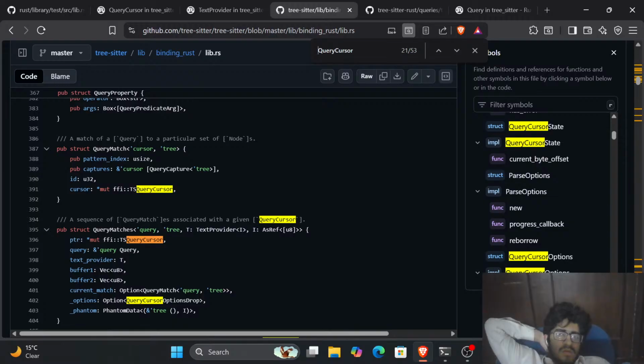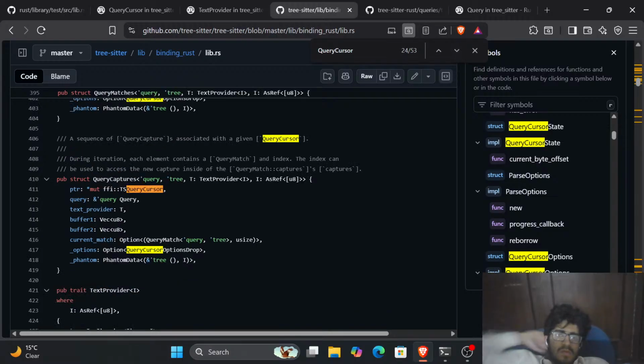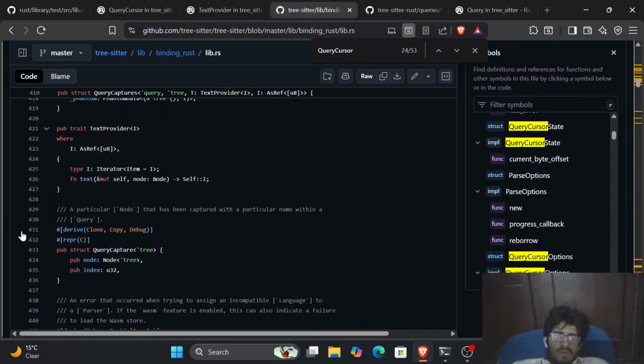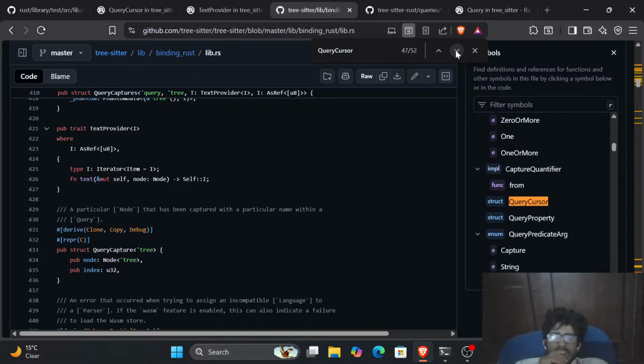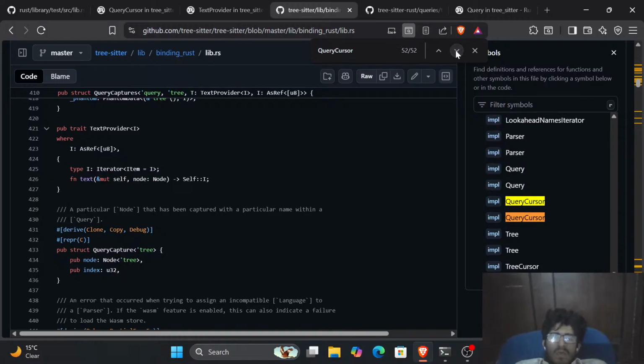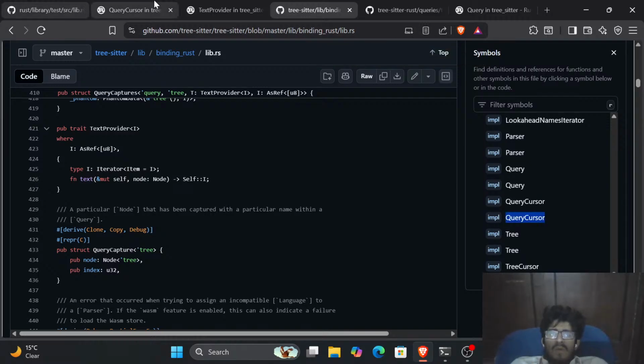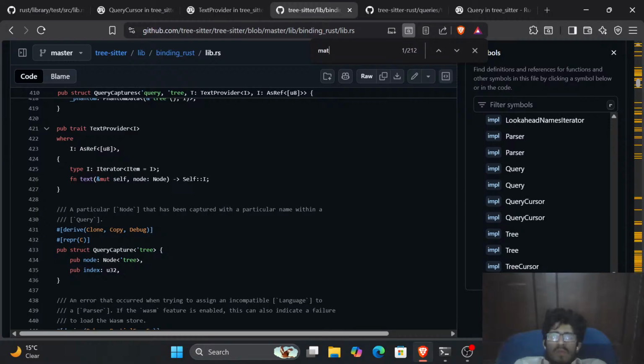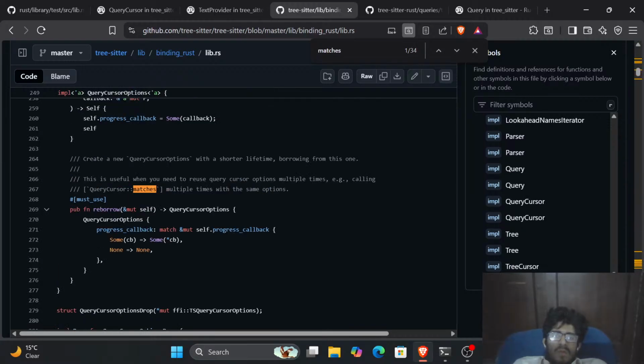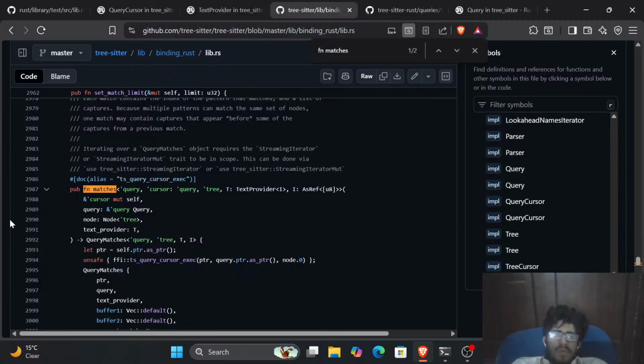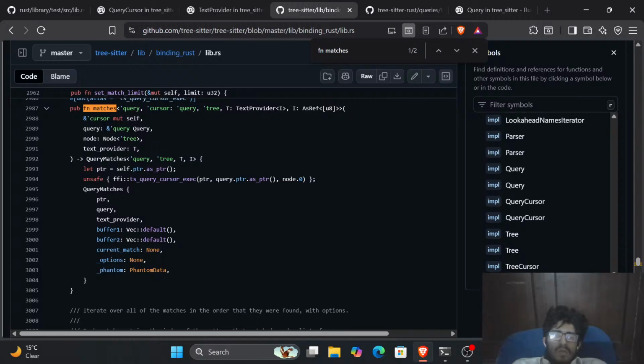Match. This is the text provider being used.